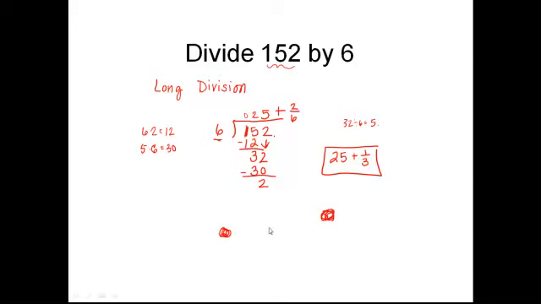Same thing if we did something like this, 5 divided by 2. If I asked you to do 5 divided by 2, this is my dividend. I'm going to put that in the house, and then we have 2. I hope you can see 5 over 2. You guys can all simplify this. We've done this before. It's going to be that mixed number. So here 2 goes into 5 2 times. We would get 4, and then we would get a remainder of 1. What we have always been doing is that 1 over 2. You just take that remainder and put it over that divisor. So I hope that's all not too new.